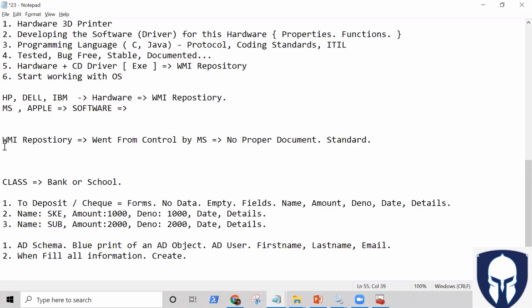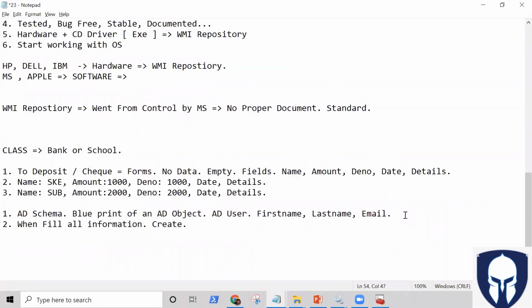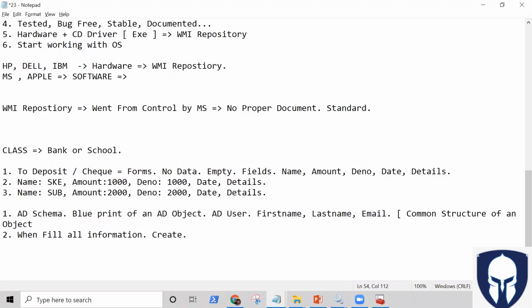Now whatever I'm saying, this common structure of an object, how it should be, like let's say property names.